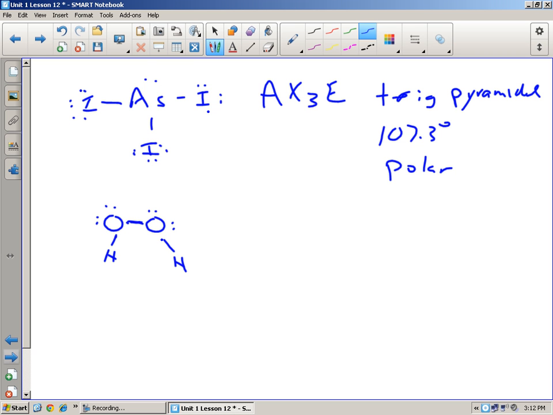So when you look at this one, you might say, well, how am I going to name this? What's the general formula? There is no general formula for this one. There's no name for this one. But we did take some notes that said, if you look at this part right there, that's tetrahedral bent to that part, yes? Okay? And then I said, if you look at bigger molecules, you may have to split this into two sections. Some of you would say, you know, that's tetrahedral bent there.